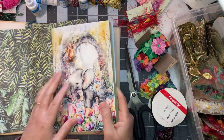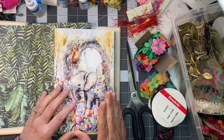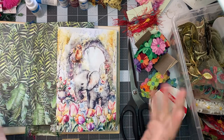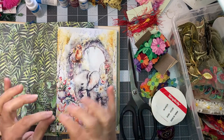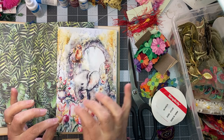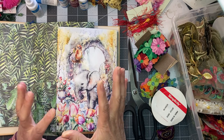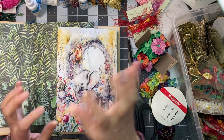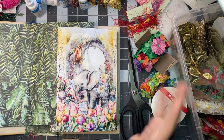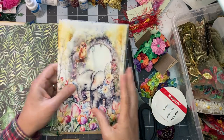My only complaint about this paper is I have a devil of a time figuring out which is the coated side, the one you're supposed to print on, versus the not coated side. It's a struggle. I just wish they would put some kind of watermark or a dot in the corner or just something to show me. Or just make it a more obvious difference. In any case, I've reprinted the pages.